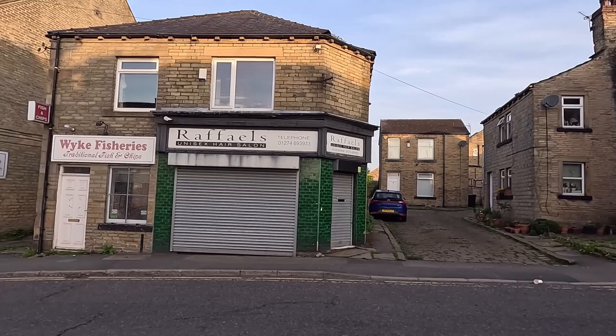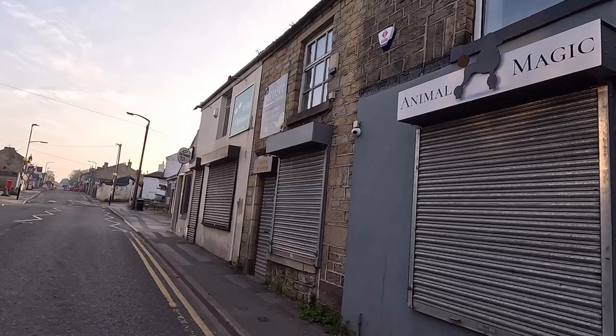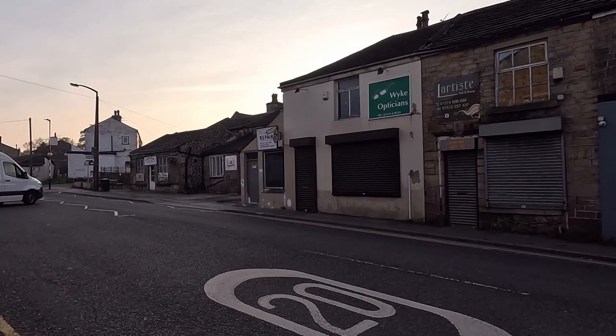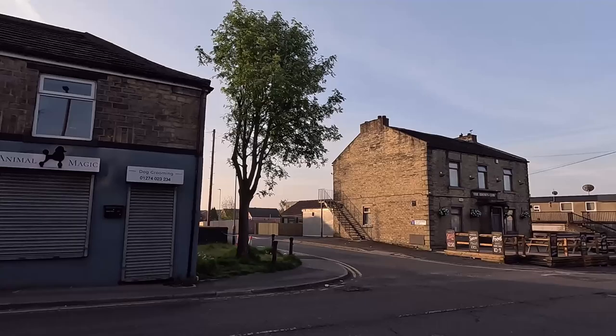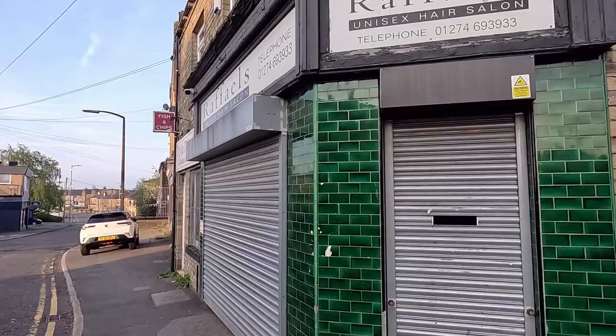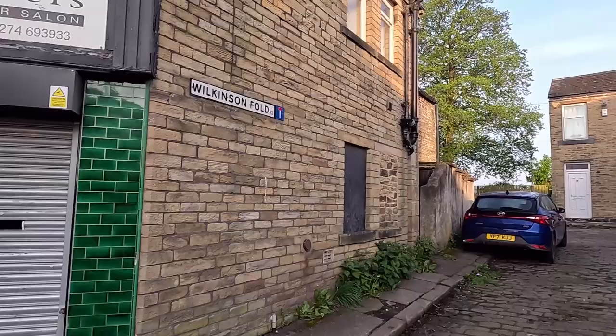Rafel's Hair Salon. Just letting this van go past. Looking up here we've got Animal Magic Dog Groomers, next door a hair and beauty place, and White Opticians at the end. The lean-to is like the key-cutting place — that is, or was, run by a guy called Lawrence, who I know used to organise national Northern Soul events. This is Rafel's and you can see it's still got the old green tiles on — possibly because this used to be a greengrocer's, with all the goods stacked outside under the window. Used to use that shop quite a lot.